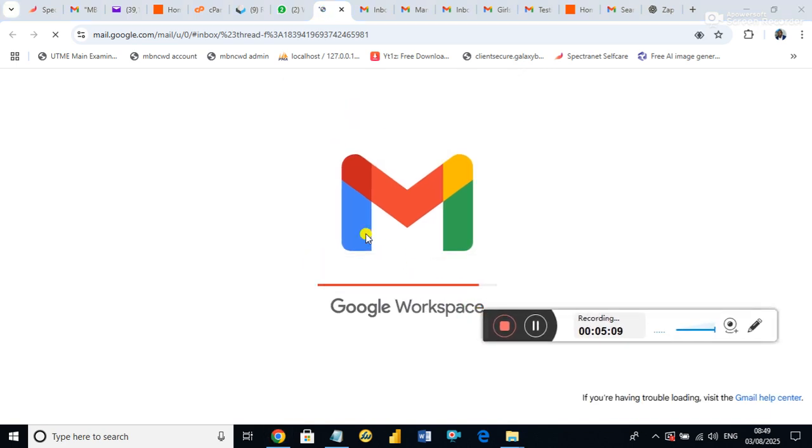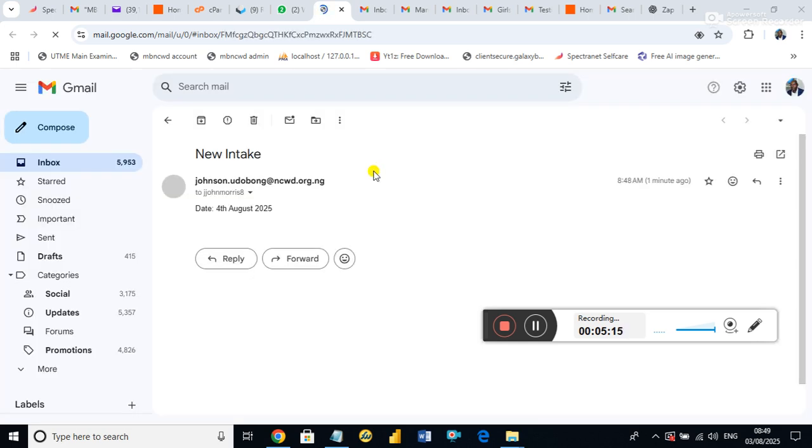So when you click on it, it opens straight to your Gmail address if it's already on and it's telling me about this new intake. So that's how you get the messages from our alert from your Gmail to your WhatsApp using specific address. However, we can also use a label to get this done. So let me just show you how that works.